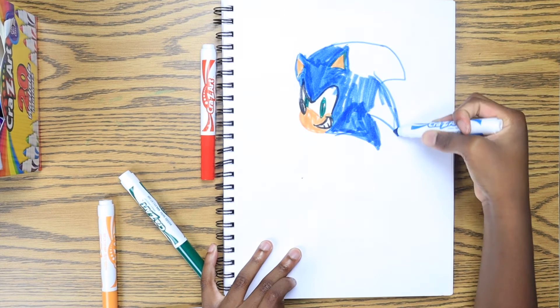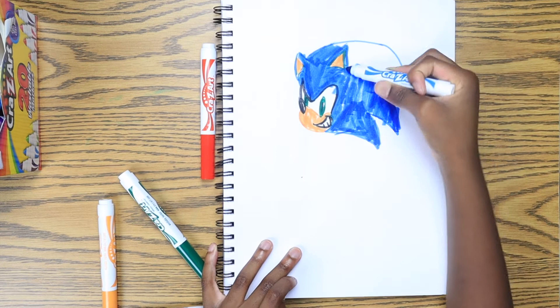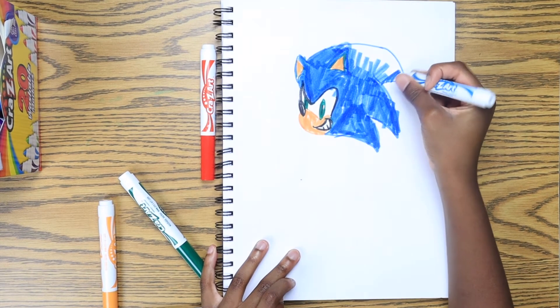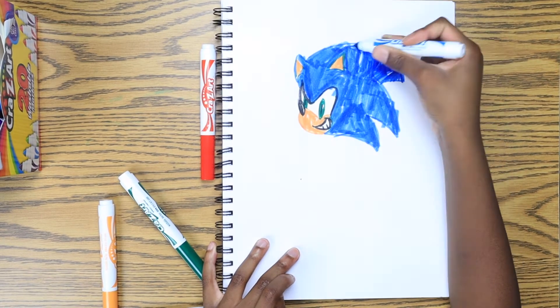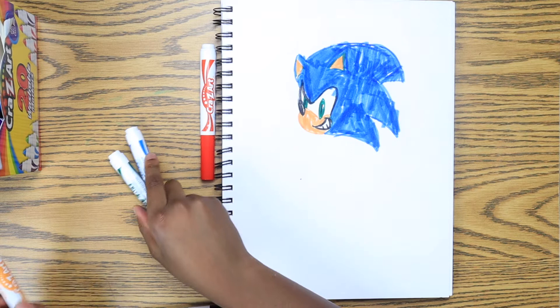You should check that out before you check out this one. And at the end of the video we will have a picture of both of them, so you know which one is different and see how they're both different. Which means it's going to look a little bit the same, but since Sonic isn't jumping!